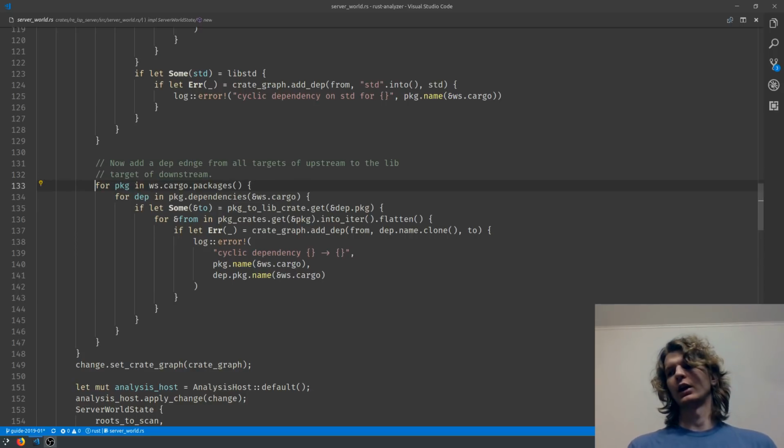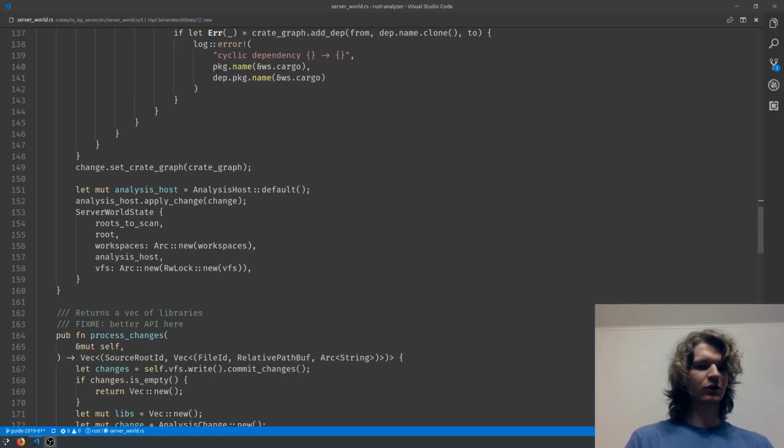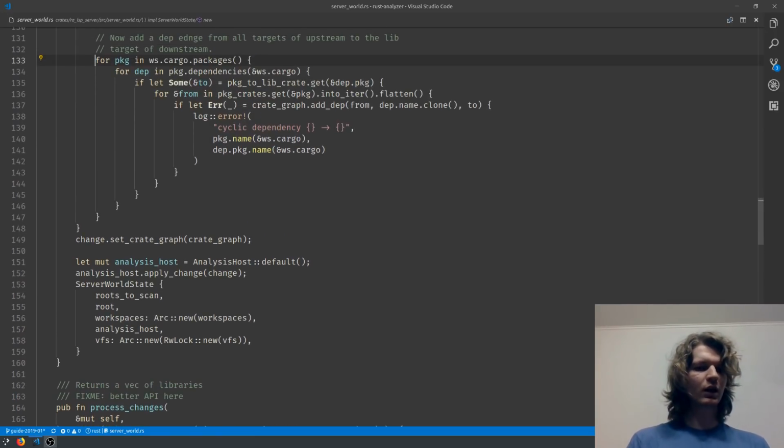So for example, cargo build --lib and cargo test --lib --no-run would be two different crates from the Rust Analyzer perspective. But yeah, it's probably getting into the weeds. So after we have created this crate graph, we make a change with it and apply this change. Here is how we are adding the crate graph to the change.